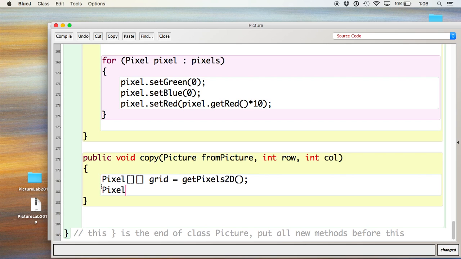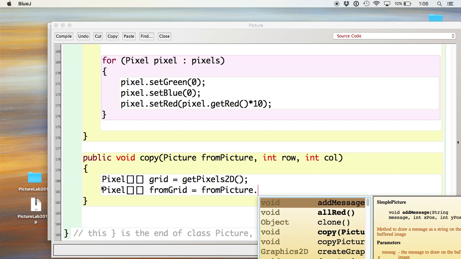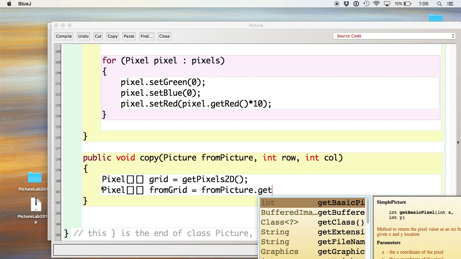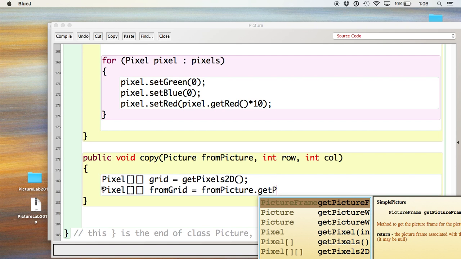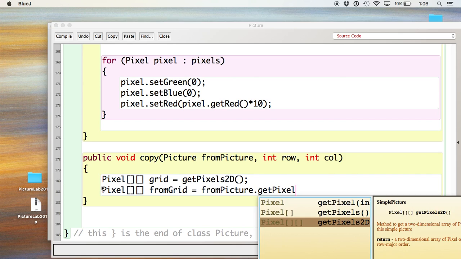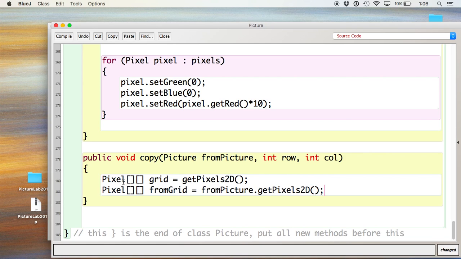Then I'll say Pixel[][] from grid is equal to from picture, which is a picture method. If I put dot here and do control space, I get all of the methods of the picture class. And guess what? One of them is a method called getPixels2D. There it is. So grid is the 2D array of the pixels of Leah. From grid is the pixels of the robot.